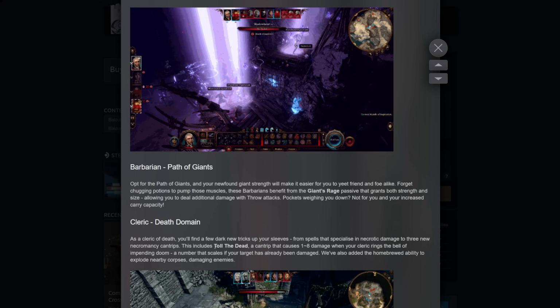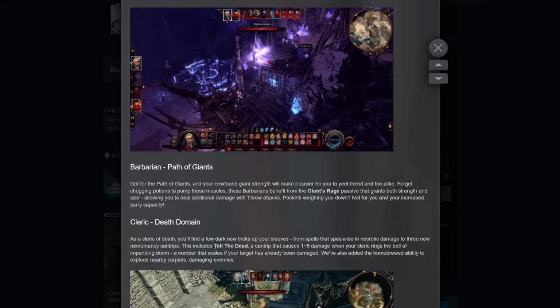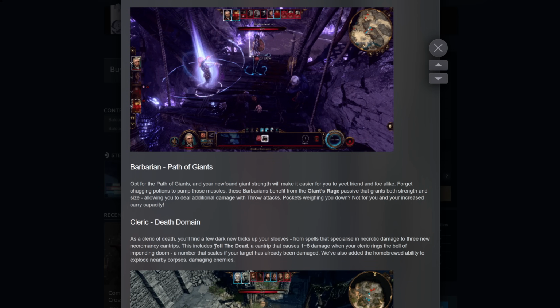Toll the Dead is your best damage-dealing spell in Tabletop as a cleric, and they've been missing it, which has made clerics not have a good damaging cantrip option.